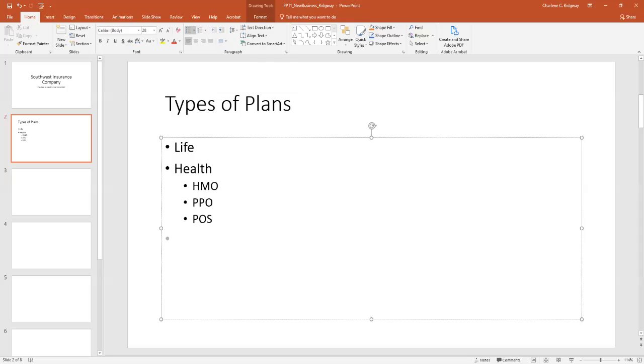Type disability. Press enter. A 4th first level item is created. You need to enter sub-items for the disability 1st level item, so we need to click the increase list level, which is in the Home tab ribbon in the paragraph group.